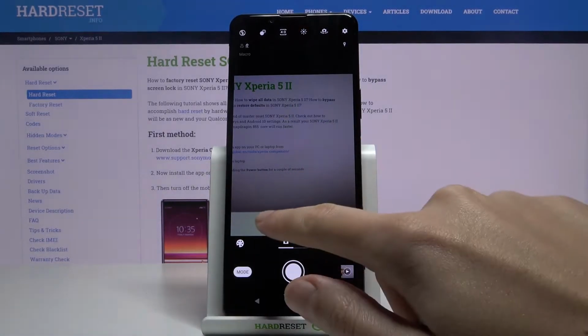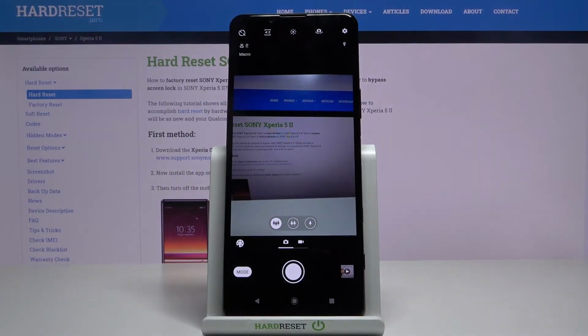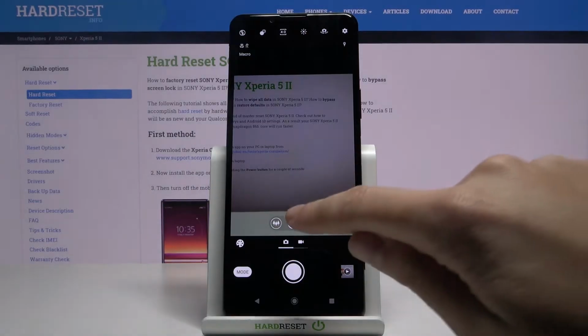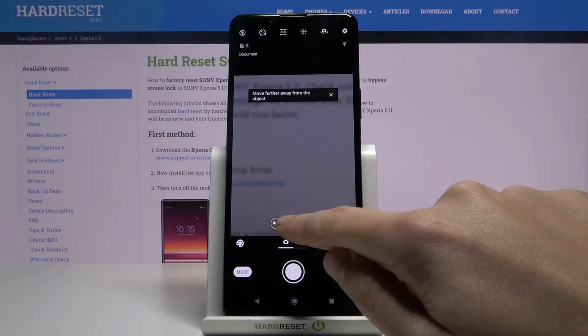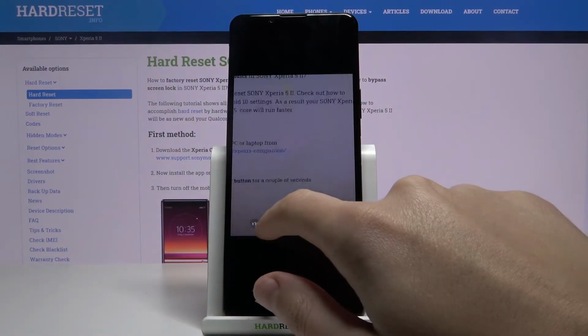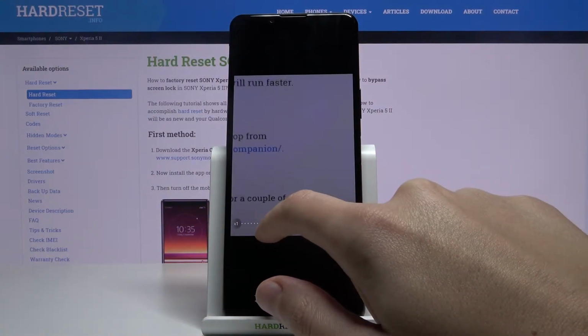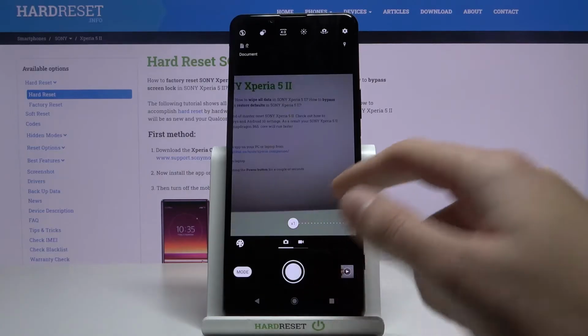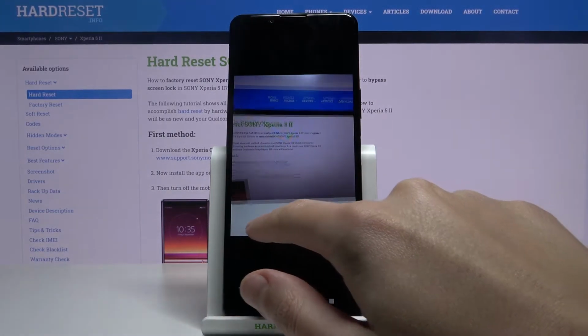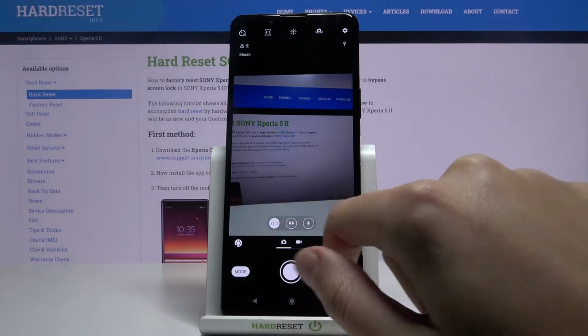So to go back from it, let's just tap on here on the X letter, and now let's focus on these buttons. Here we can change the lenses of the camera. Now we are on the ultra wide lens. We can pick also the standard and the closer one. This is connected with the zoom, so when we tap on it a little bit longer, we get access to this zoom slider, and this is how to use this. And it works separately to every of these buttons like that.